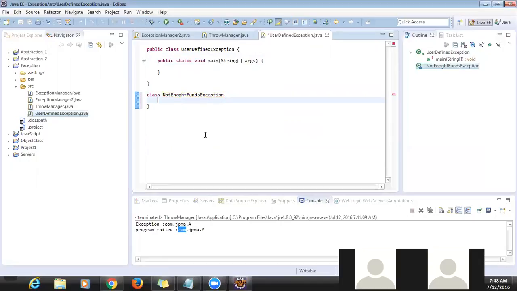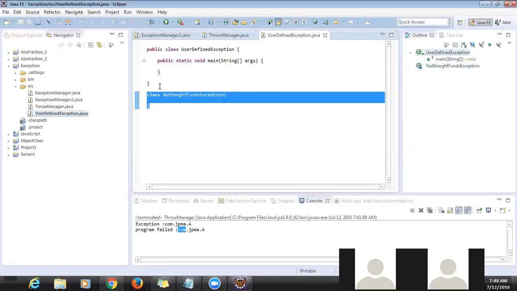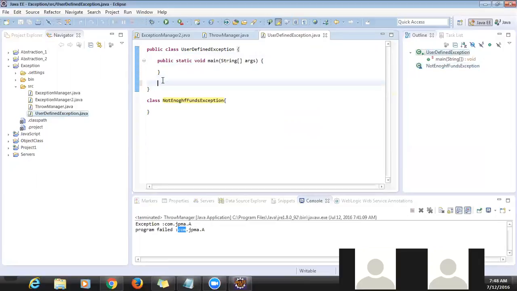So this is my class, not enough funds exception. So far we saw arithmetic exception and all those; this is my own exception. Now I want to write one method called get amount.